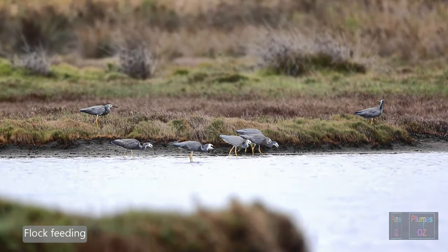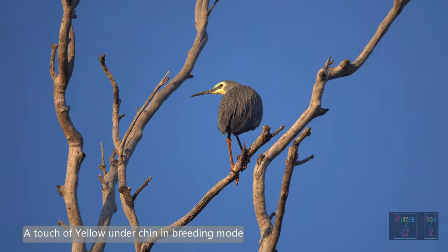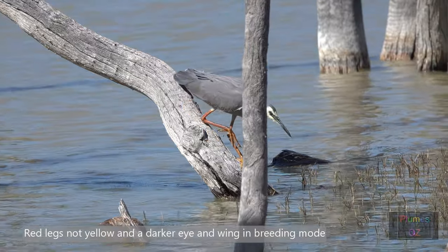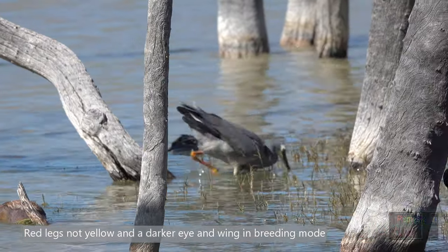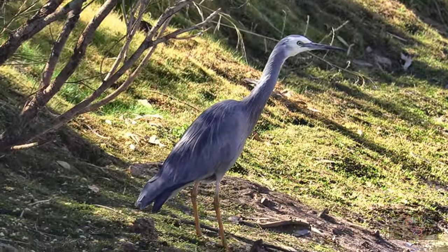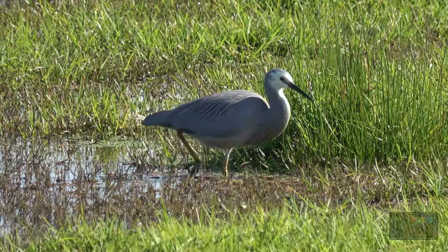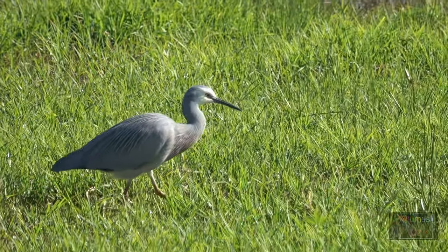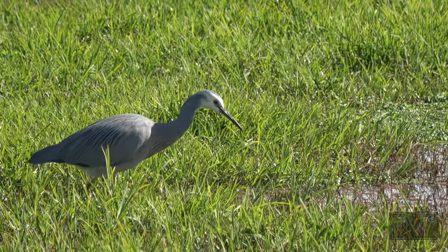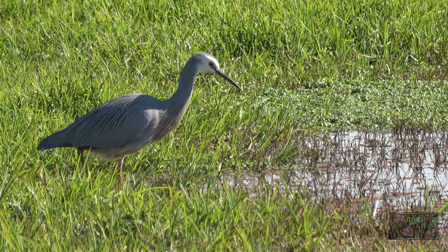Here is another behavioral shot of the white-faced heron feeding as a group. Look at this bird — it has reddish legs. The white face is very white contrasting against the grey of the bird. The bill has gone very dark, and in a non-breeding bird it is usually pale at the base, so this bird is in breeding mode. The eye and the plumage have also darkened. Another white-faced heron with slightly different plumage — plumes are developing over the back and also on the neck. Look at the lower part of the neck and the way the plumes drop down. The legs are yellow and the bill is dark. When you see plumage like this over the back and chest, the implication is that it's close to breeding.